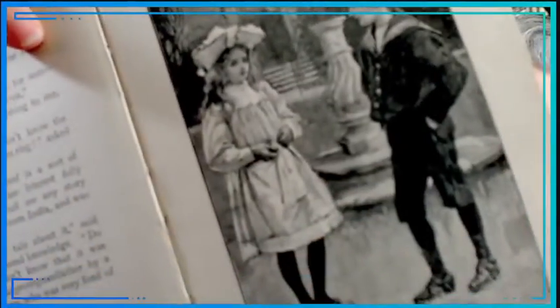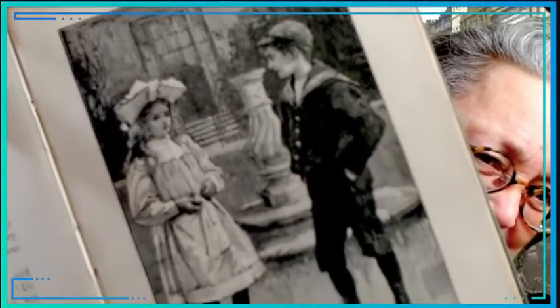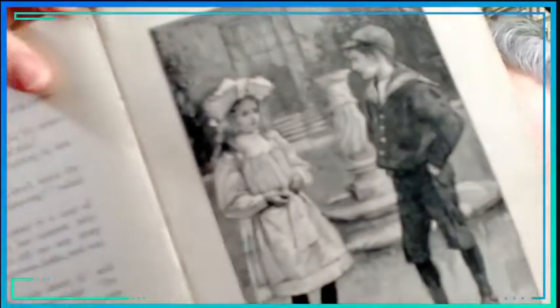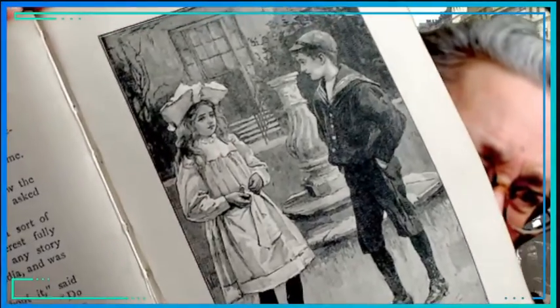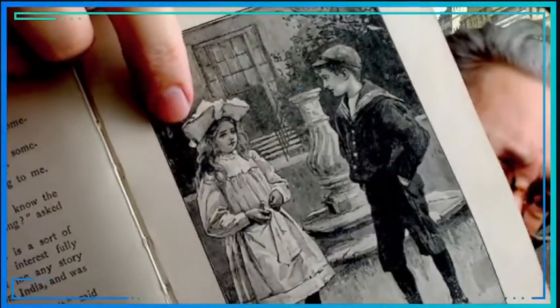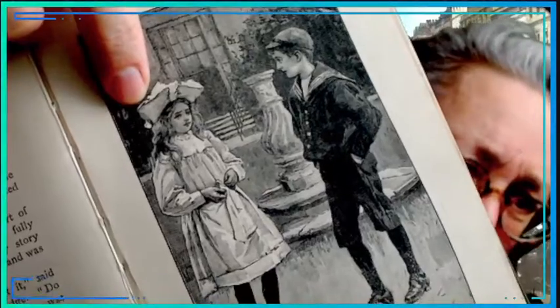So old that the children in it wear clothes like this. That's old. I'm trying to get my camera to autofocus. Come on. There it goes. That's better. And also the images in this particular one are made out of scratched lines on a metal printing plate, and then ink is rubbed into it, the excess ink is rubbed off, and then it is put with pages, one piece of paper at a time, into a printing press, squeezed super hard, and then taken apart and let the ink dry.